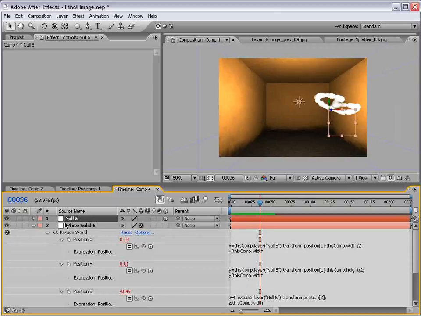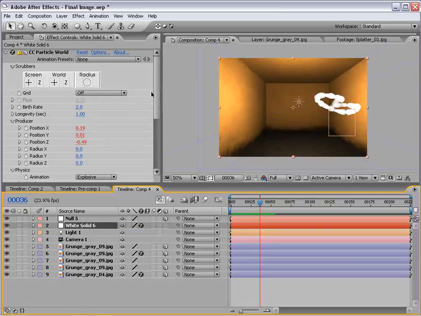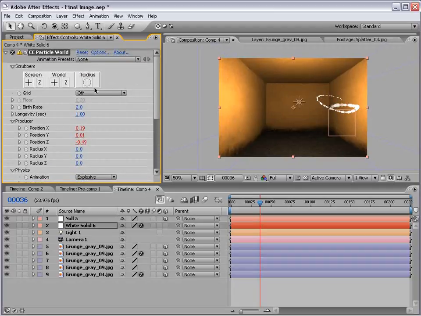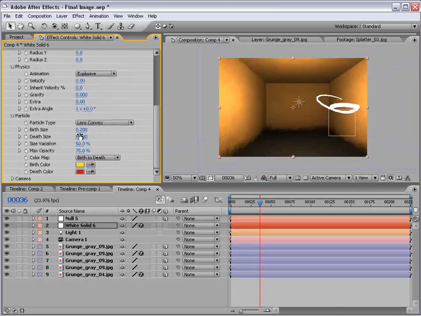Now that we've created a way to adjust its position, let's go back in and adjust the look. So firstly, let's bring the birth size and the death size down, and then bring the birth size up just a little bit so that it starts out thick and then kind of fades out. Also, we'll make the birth rate a lot more so it fills in, maybe 75. And let's make the birth size a little bit smaller so it's a nice thin looking particle streak. Okay, so I'd say that's looking pretty good for our first try.